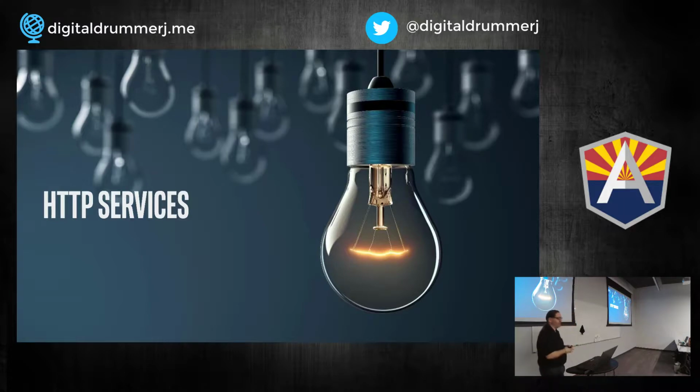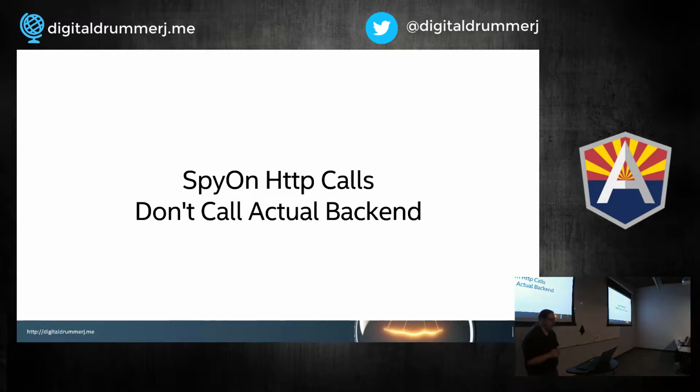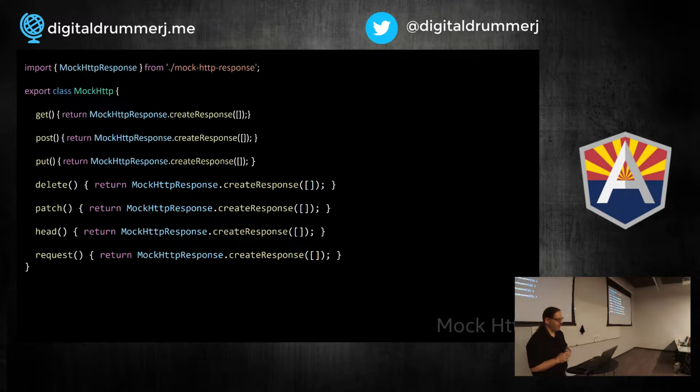So, HTTP services. We saw SpyOn a little earlier. So we're going to do the SpyOn for the HTTP calls as well and not call the actual backend service. Here's how I get around mocking out the HTTP. I do get, post, put, delete, patch, head, request, which is basically all of the functions that are part of Angular's HTTP, just to have it return back an empty array for the response.